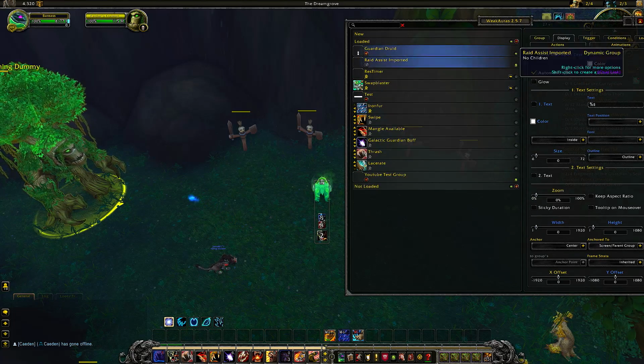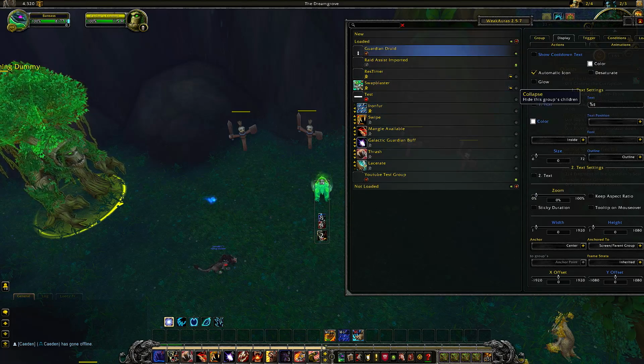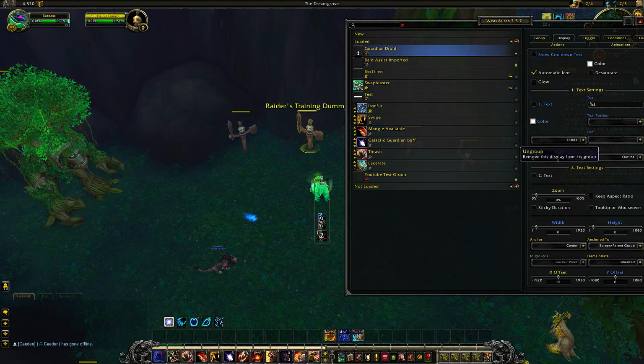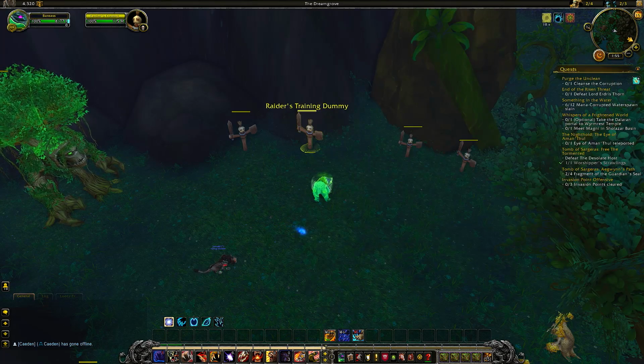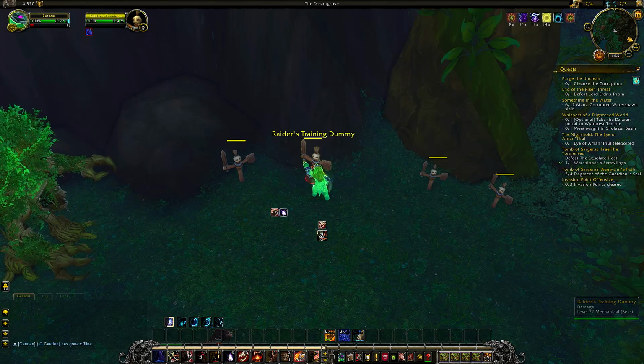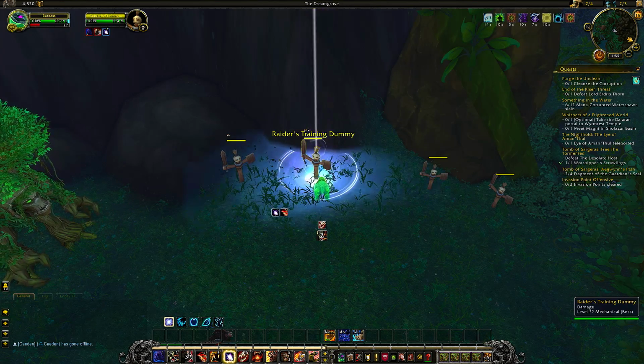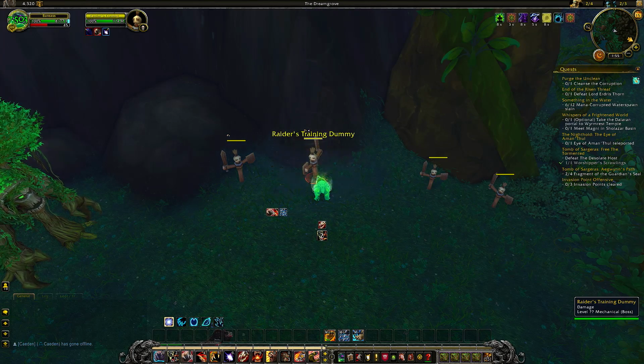Now, the second one that I want to look at here is the dynamic group, because the dynamic group is really cool. And I want to start by showing you guys the example. If we go up to this training dummy, you guys can see right here that I have weak auras that are popping up.